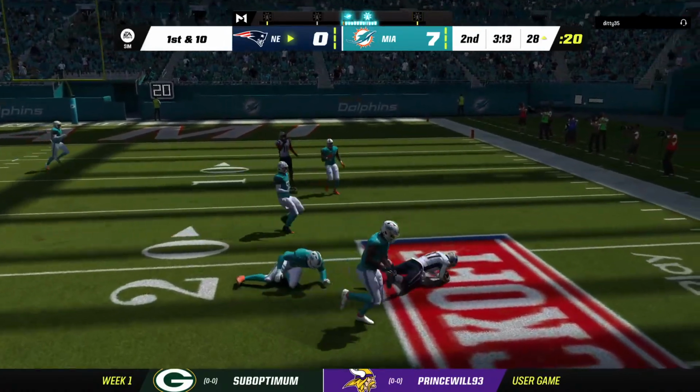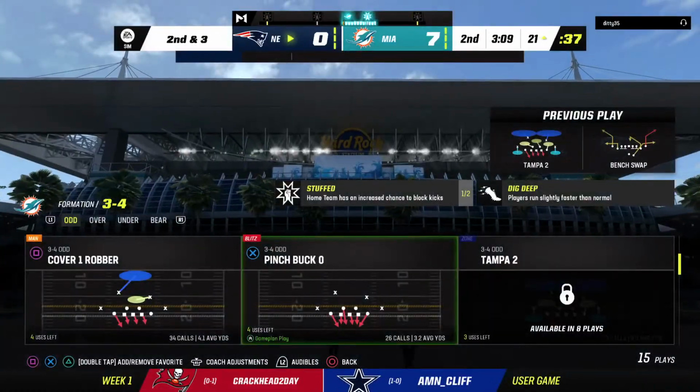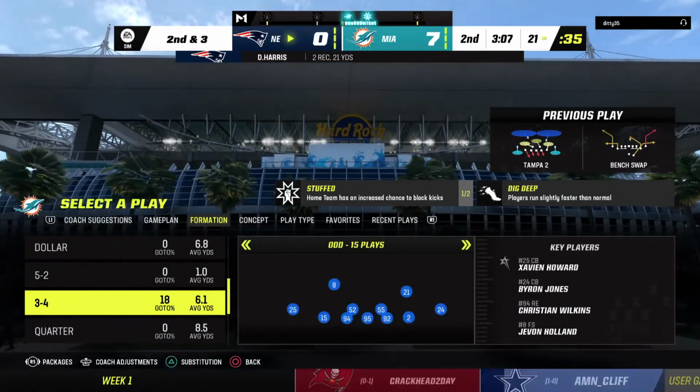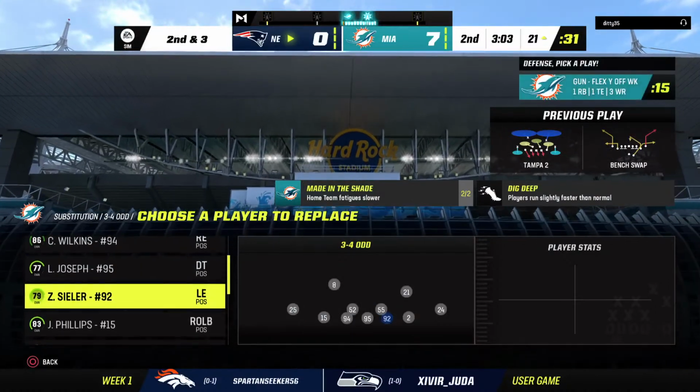Jones throwing complete for Harris. And he's brought down here just outside of the 20. Looked like a pretty good, safe play right there. No, he's had trouble with the interceptions in this game there. Hits his guy out in the flat.